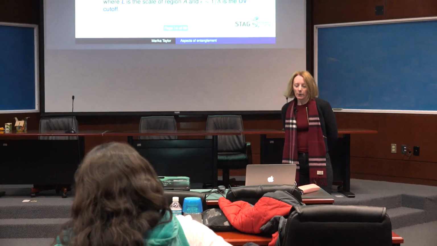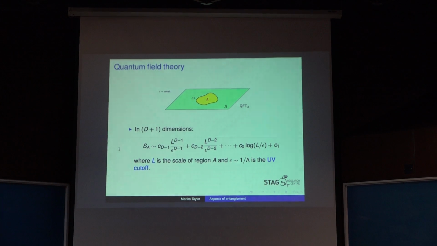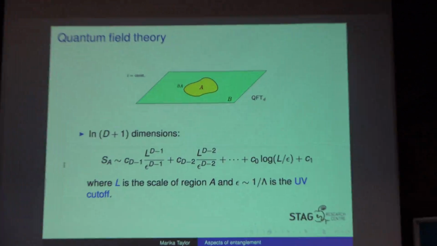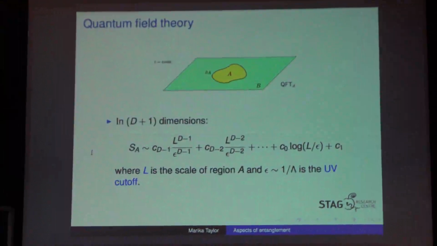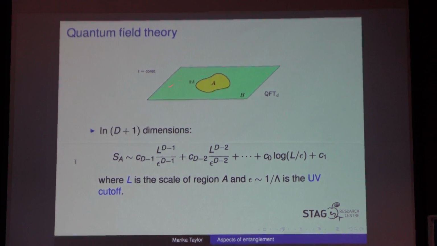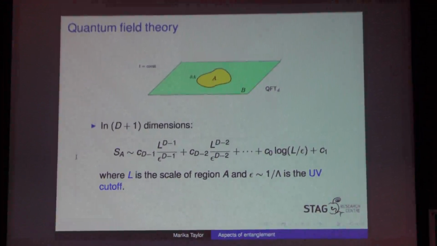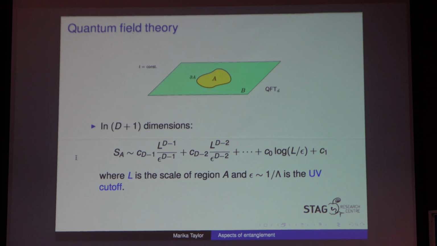Now, this was a review very much from the perspective of a condensed matter physicist. In recent years, people have been interested in using entanglement entropy in quantum field theory, in which there is really an important logical difference. Once again, we are interested in dividing our background for our quantum field theory into 2 parts. And again, on very general grounds, we expect that the leading contribution to the entanglement entropy, at least in the ground states, the low energy states of our quantum field theory, has a divergence which scales with the area of the boundary of the entangling region.